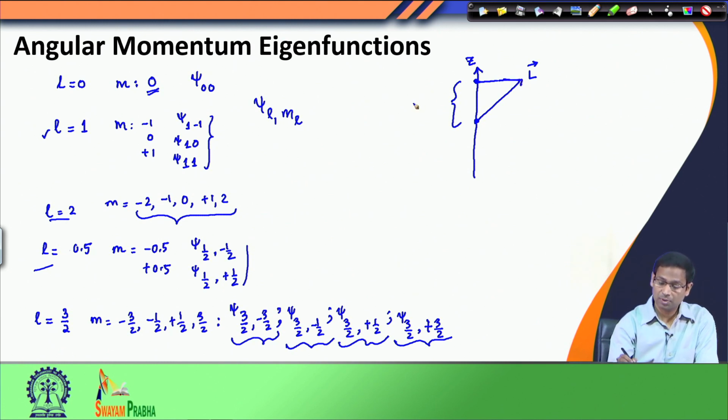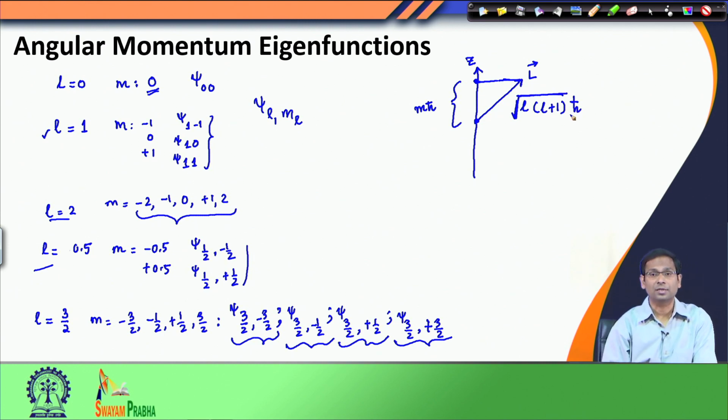What would this be? What is the eigenvalue corresponding to the Lz operator? That is m h bar. And what is this? This is the magnitude of this L vector, which can be given as the square root of L into L plus 1, times h bar. Please remember, this square root is coming because instead of L square we are using this L here. So, therefore, this square root is appearing here, and instead of h bar square I am getting only h bar. So, now what has happened is that this way of orienting this L vector, this state of the angular momentum, has two definite values. One is its L square expectation value, L into L plus 1 h bar square, and its Lz expectation value is m h bar. So, this is one possible eigenfunction of angular momentum operator.